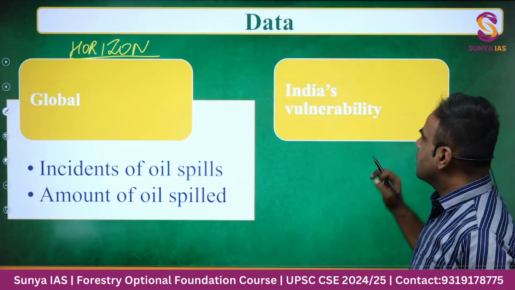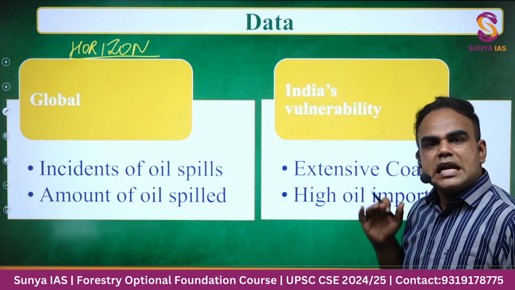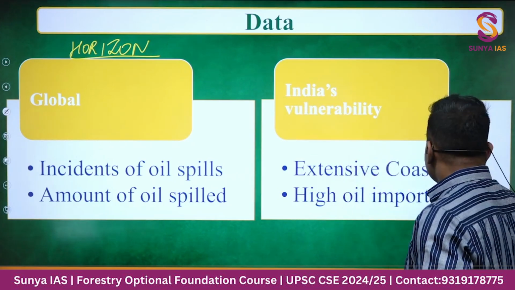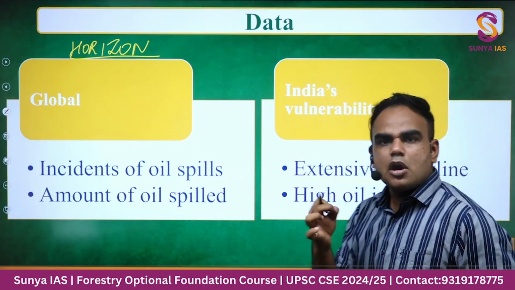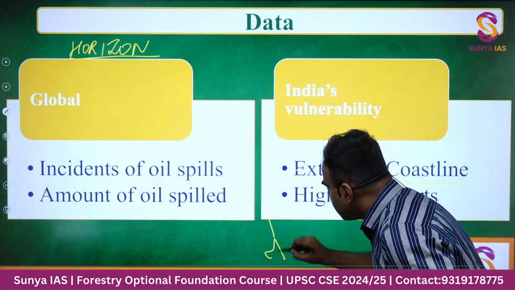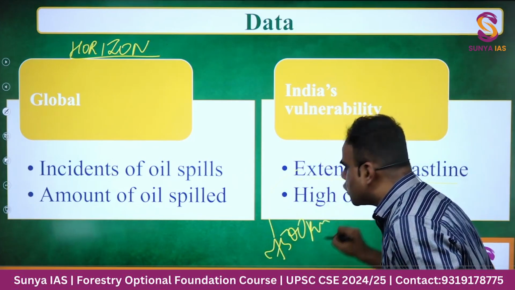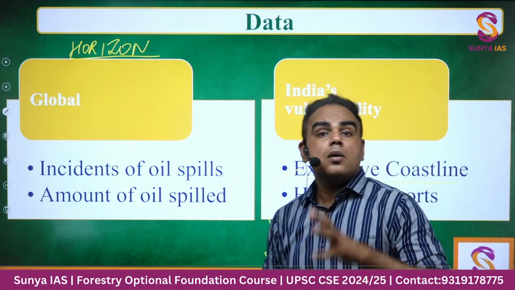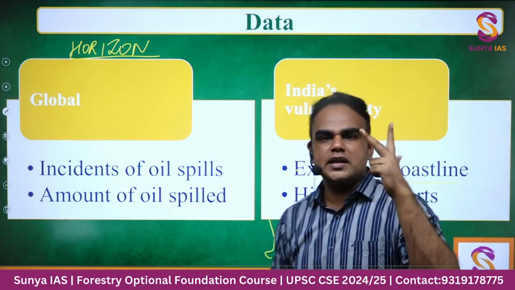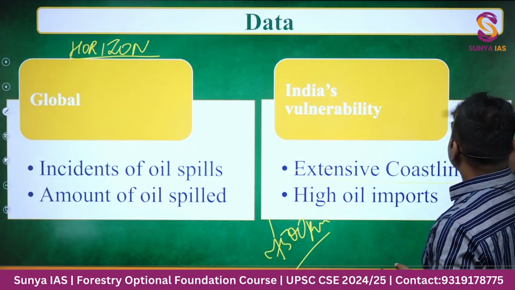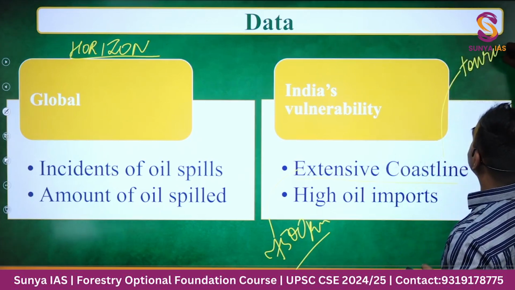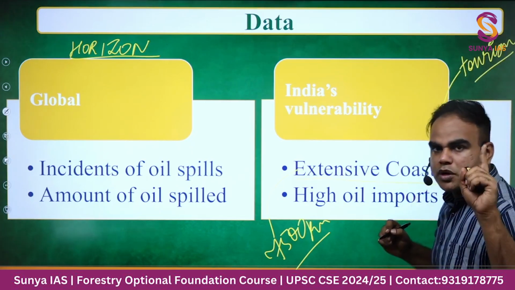ओके. एंड वी ऑल्सो एक्सप्लोर इंडियाज वल्नरेबिलिटी. अब इंडिया की जो वल्नरेबिलिटी की हम बात करते हैं, व्हेन वी टॉक अबाउट दिस, इंडिया हैज 7500 किलोमीटर्स ऑफ कोस्ट लाइन. नाउ दिस कोस्ट लाइन विल गिव यू टू थिंग्स. वन, यू विल हैव अ लॉट ऑफ, आपके पास बहुत टूरिज्म पोटेंशियल बनेगा, a lot of tourism potential.